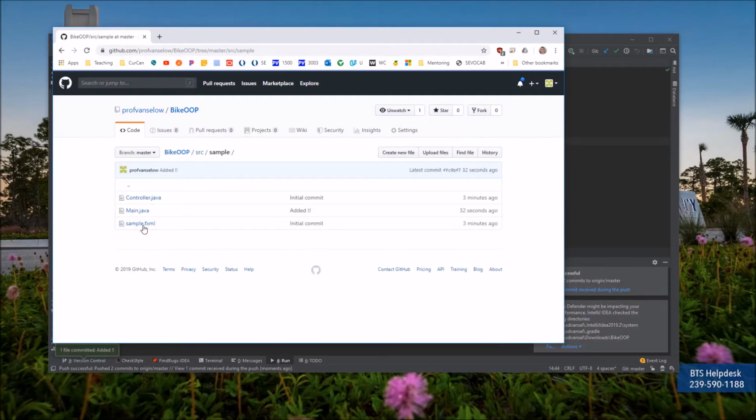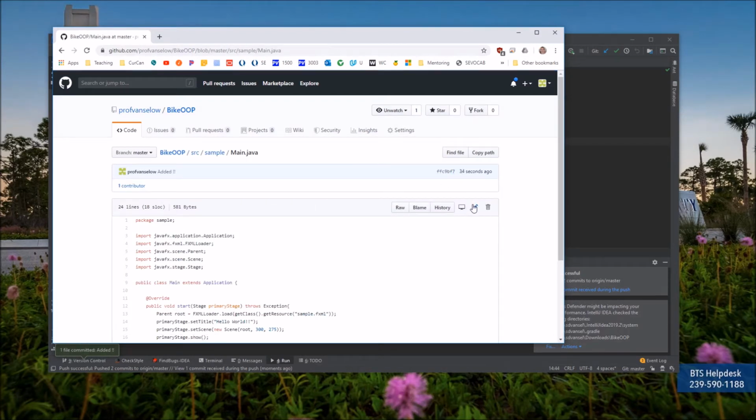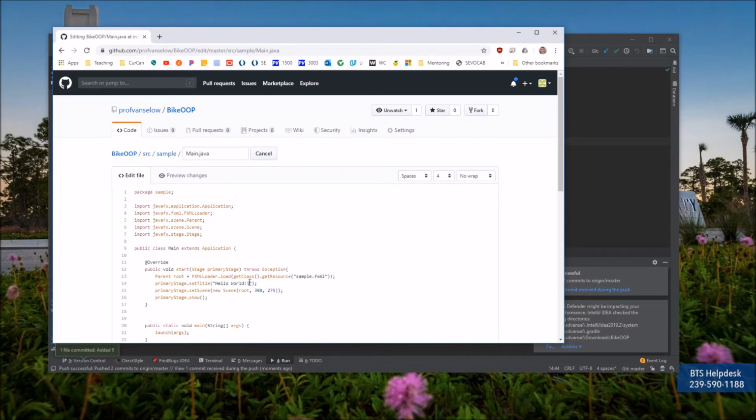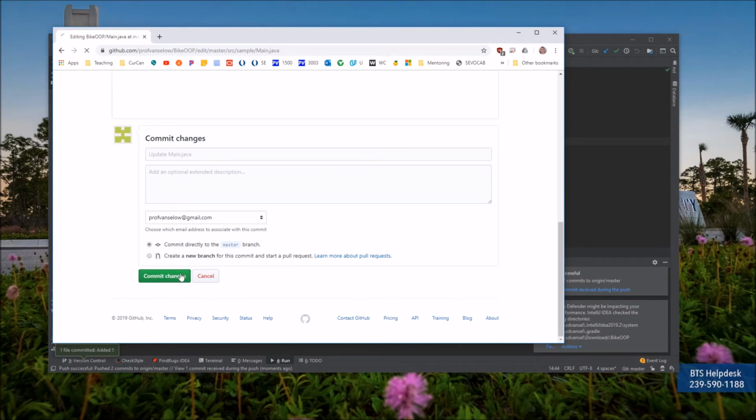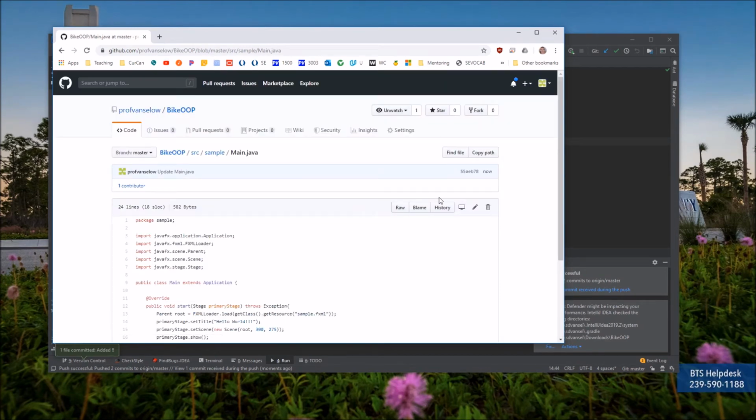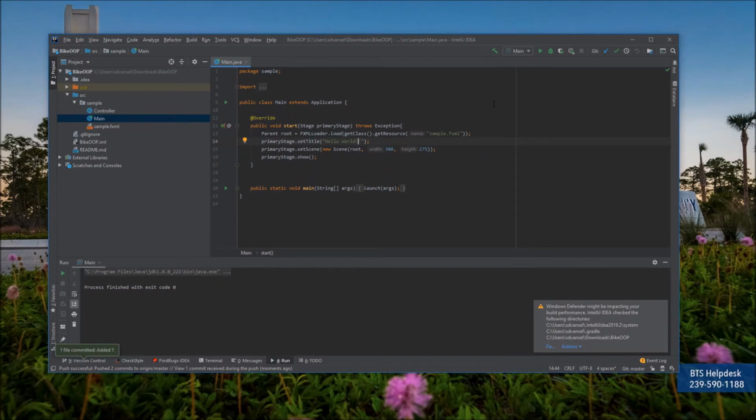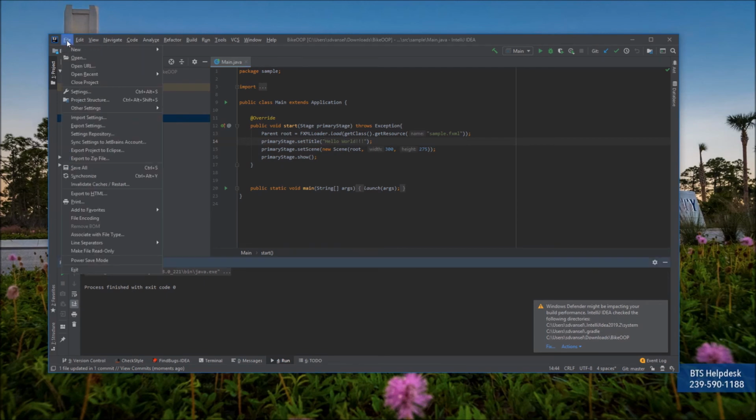But if it's just a straightforward thing where you change something on the website, or you change something from a different computer, and then you commit it, back at the other computer, you just want to get the latest version from the website. That's going to be a pull, and that's going to be this blue arrow, and you say OK, and look at the bottom of the screen. It's fetching, updating, and now we can see the update from the other computer or the website. So that is a basic overview of the Git integration with IntelliJ.